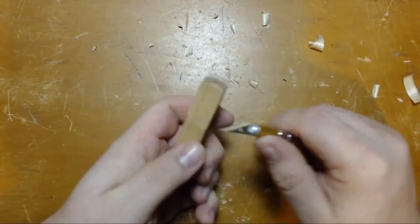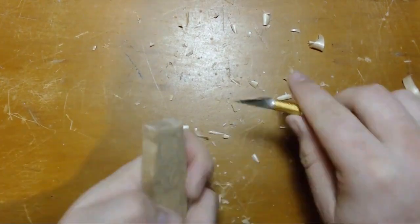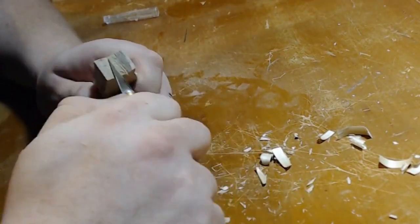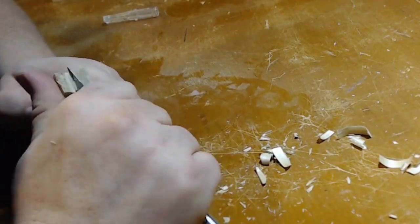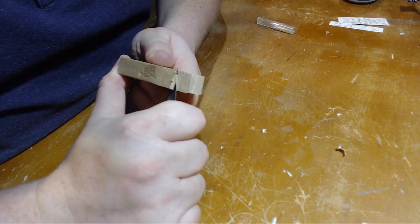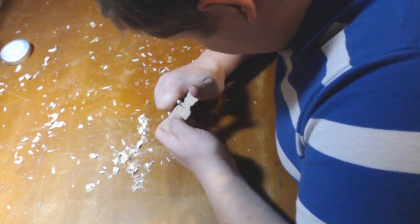My plan was to start by carving just the silhouette of the totem pole. Since carving is new to me, my goal was to break things down into manageable chunks. Just being able to focus on the silhouette of the piece made it a lot easier for my mind to comprehend how everything would work out in the end. Areas that I could carve with the grain, such as the sides of the piece, were much easier and smoother than when I had to cut against the grain. Also, because the block I was carving was so small, many times I found it very challenging to find a good grip. I had to be very careful not to carve off an important piece of the totem pole — or an important piece of my hand.